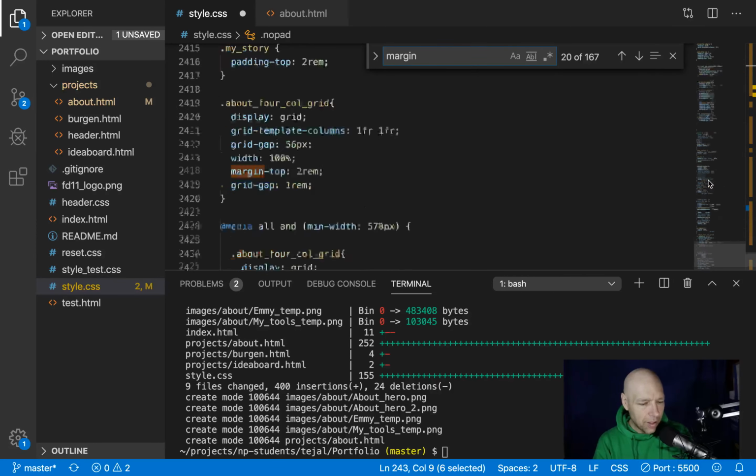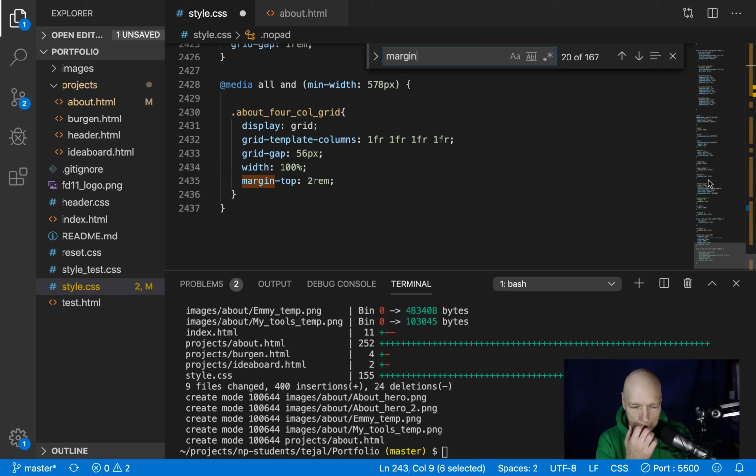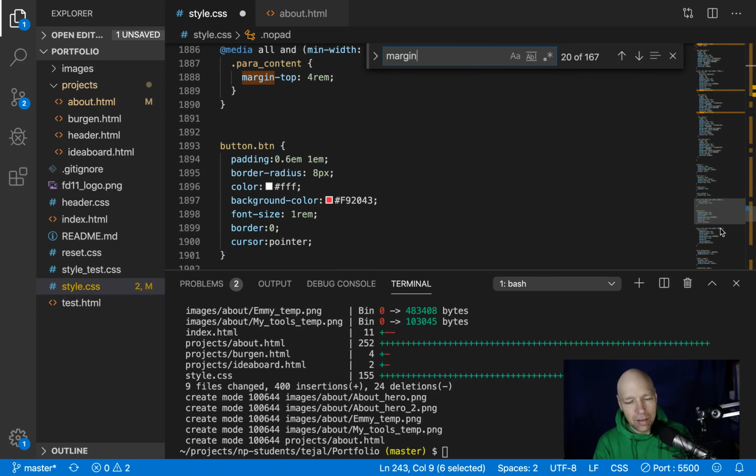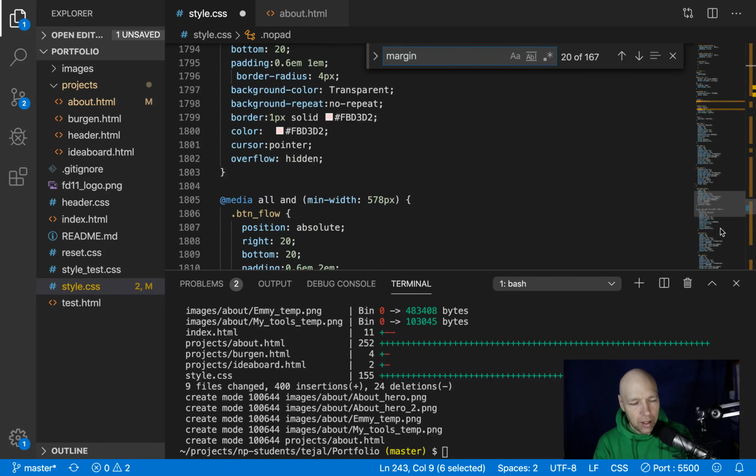At this point you've got 2,400 lines of CSS. And I'm almost certain that a lot of this could be eliminated just through an audit of what you've created. And this is not uncommon of seeing somebody write CSS for the first time.